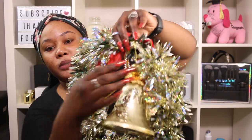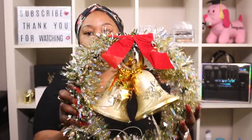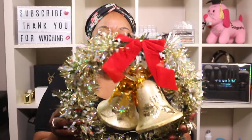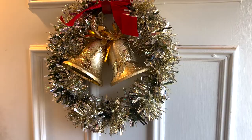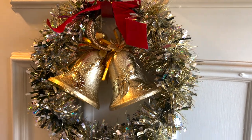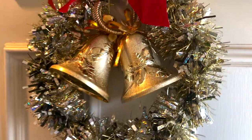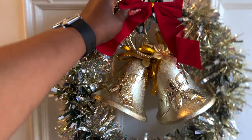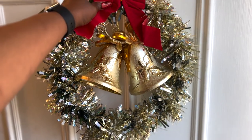And this is the finished product, you guys! You get this beautiful wreath under five dollars. Wasn't that super duper easy? I'm super excited — you literally just go ahead and put it at your door like so. Let me know what you guys think. Here's a close-up look — this is what it looks like on the door, it is super pretty. It looks so good, very chic. Let me just remove the holder and show you properly — it looks really, really nice.